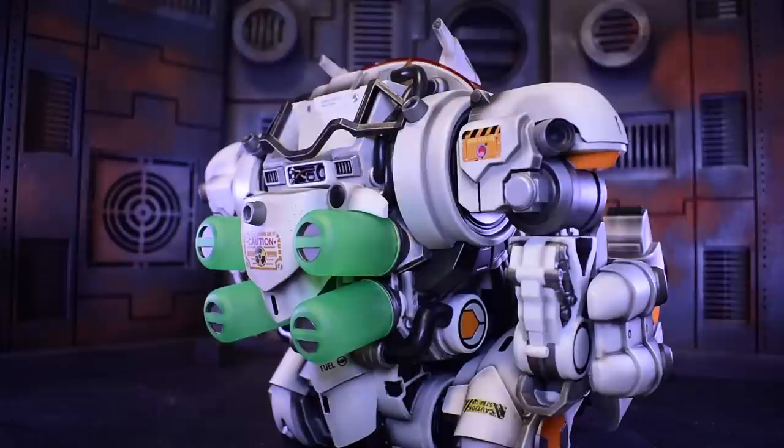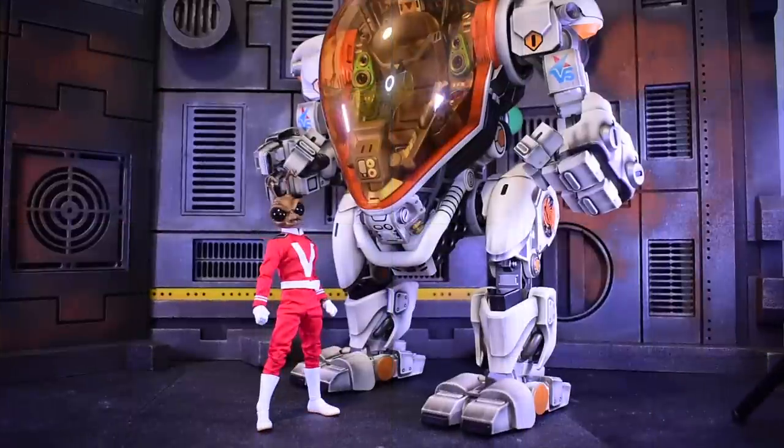So now that we've gone over the strike suit and the Gomez articulation, let's talk about what they come with as a combo. Let's jump into that part. Now we're going to jump into the accessories part of this video. This is also going to be long because we have a lot of stuff to go over, and what's really cool is that it is a lot of cool stuff. So let's talk about the stuff for Gomez first.